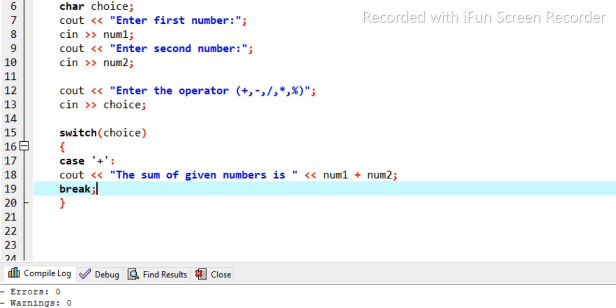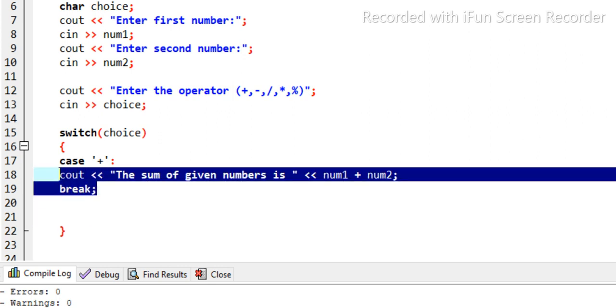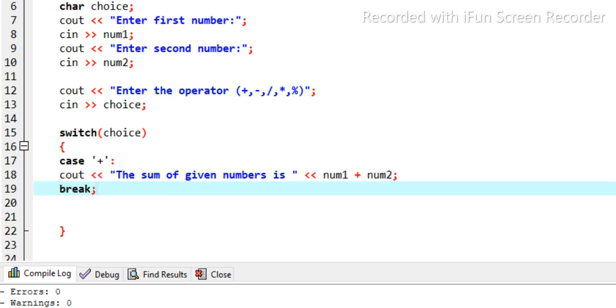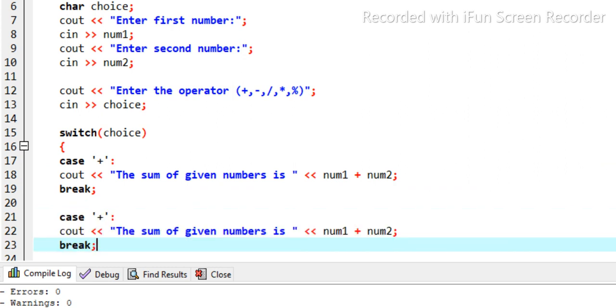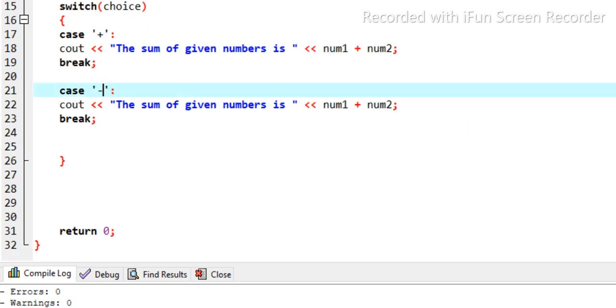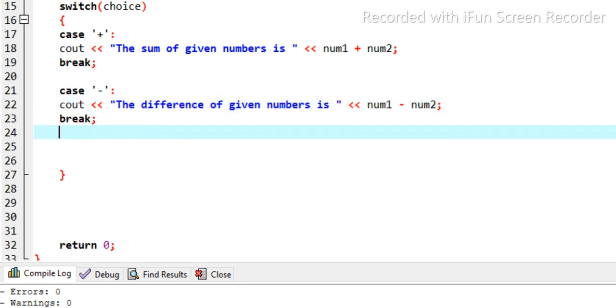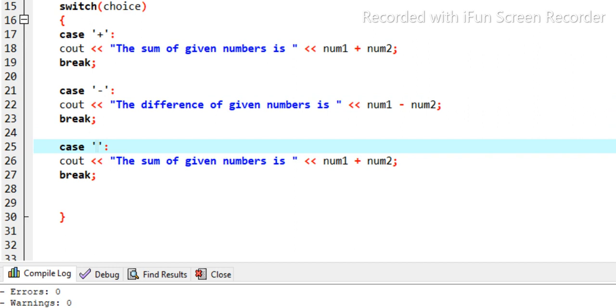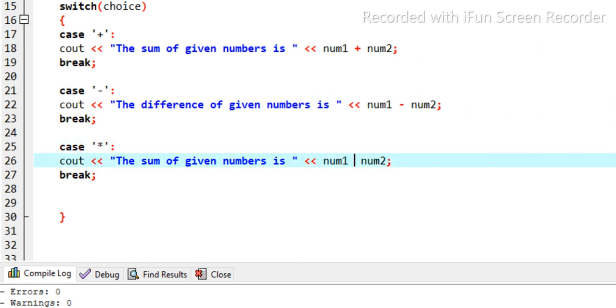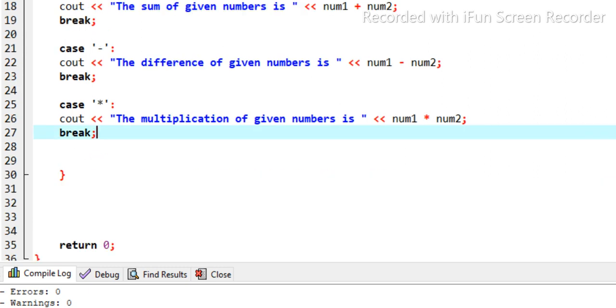For the next cases I'm going to copy this and paste it here. The case is going to be minus, and minus here too, and I'm going to write difference here. Again I put in the case statement with the multiplication sign, and multiplication sign here, and "The multiplication of given numbers is".